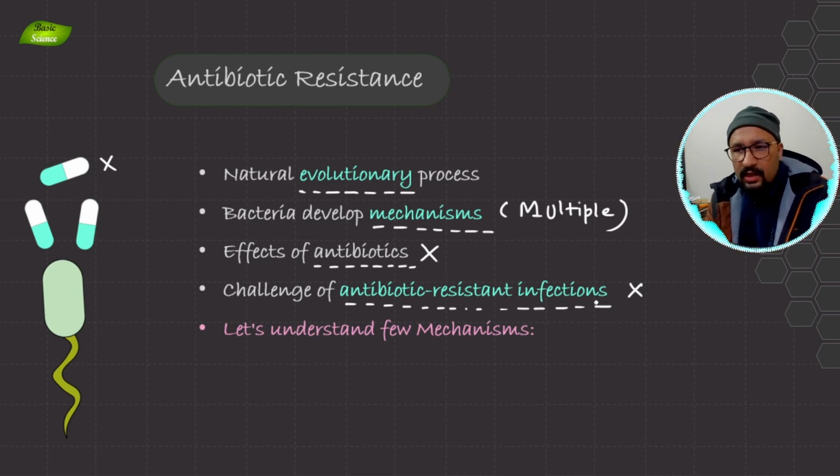And just imagine the chronic infections due to these antibiotic resistant bacteria can basically cause a lot of damage in the host, and the chronic infection will be very difficult to treat if we don't have antibiotics against them. So it's very, very important to understand antibiotic resistance and their mechanisms, and develop alternative antibiotics or antimicrobial agents that can target those antibiotic resistant strains.